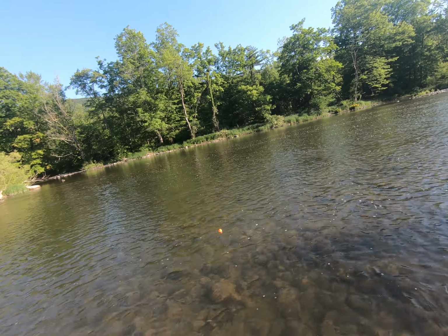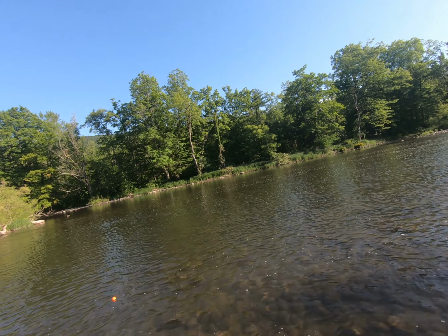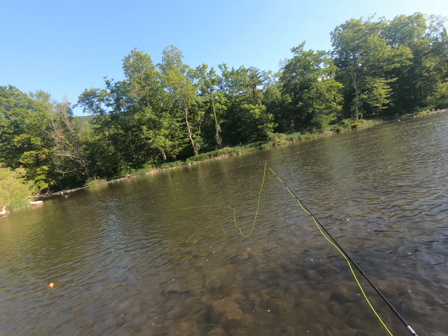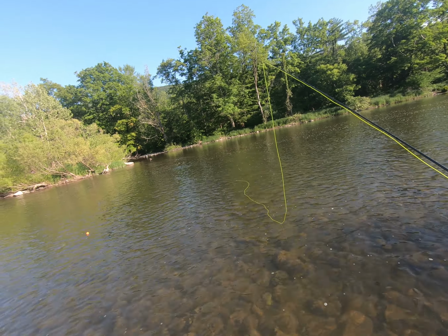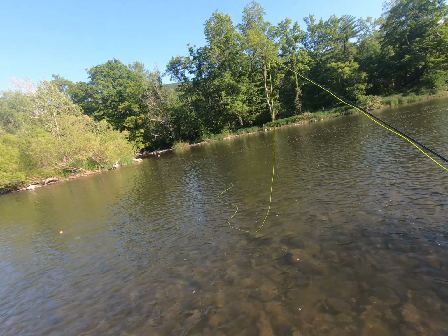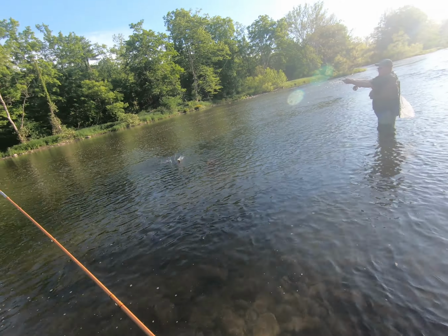Did you drop a bobber? No. That looks like something you'd fish with. So as this is tightening out, we drop it right in front of where they're going to be. That was like perfect timing with that one that just rose. Yeah, I know, but he's gone now. As soon as they rise, they're back under. Different place. Yeah, but they're going to be feeding in that same spot. No tension. Yeah.